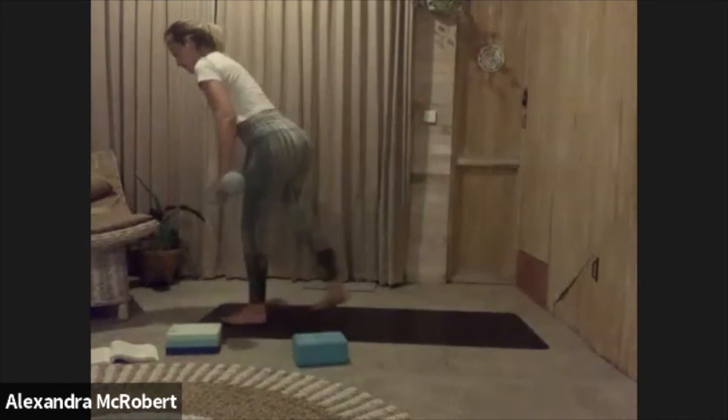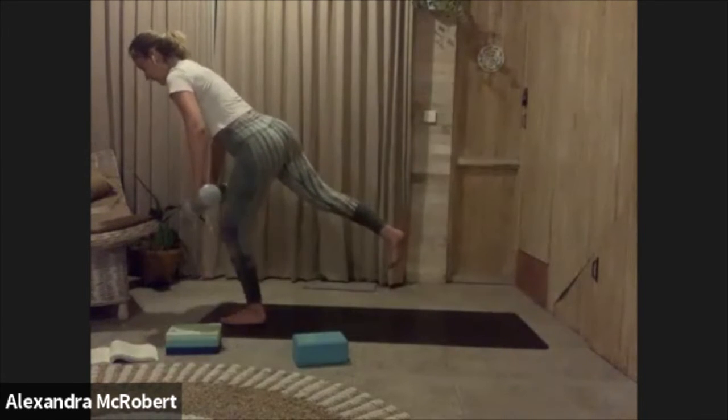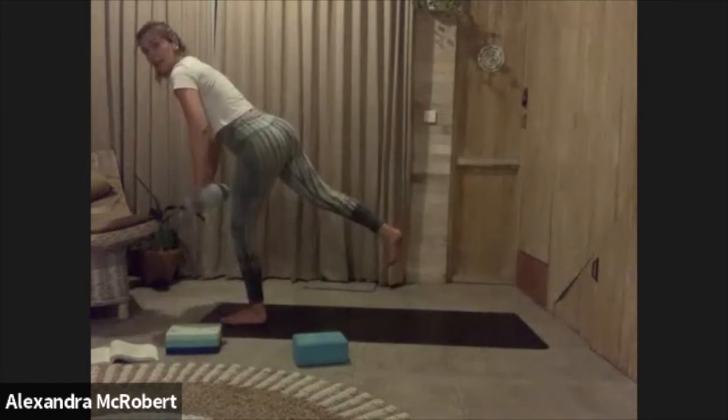Good. Your whole body's in this uppercase T. Yeah, no, you're keeping your leg long. It's a bend of the knee. Staying in the T shape. So it's just you're bending the standing leg. So your leg's not going up and down. It's staying. Yeah, no rows here. This is a warrior three, just dipping and lengthening the standing leg, creating this T shape.